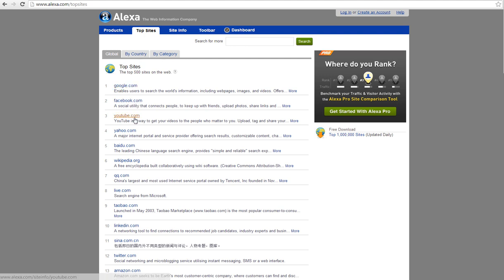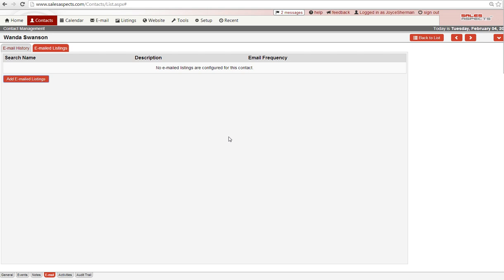Google, Facebook, YouTube, Yahoo, Baidu. This is the Google of China. They want traffic. Twitter, Amazon.com, they want traffic. And they market themselves to generate traffic. So those places have a lot of traffic.